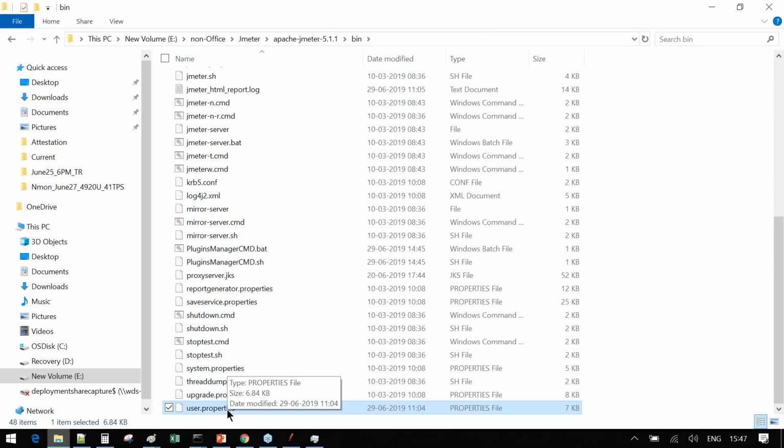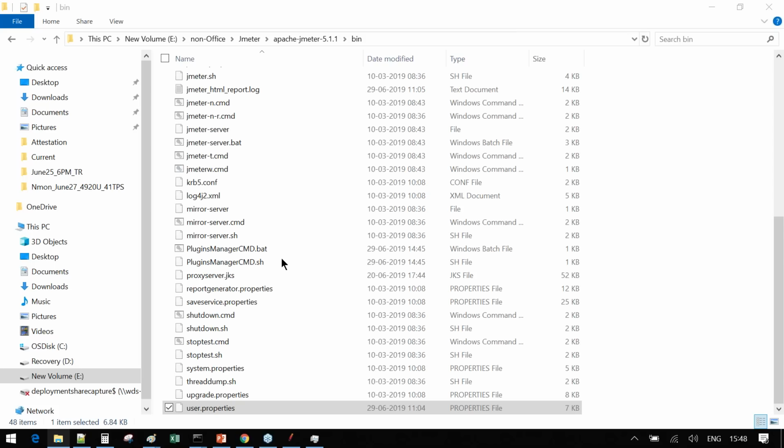This file contains some information about how your results would be generated: granularity, what the Apdex value should be. These are terminologies that you can Google. What is the Apdex value of your application? Apdex, APDEX, application performance index, right? We have to check these user properties options. By default, you can leave them as they are, but on demand, you can tune them if you need to. For generating a report, you need to make no changes for now.